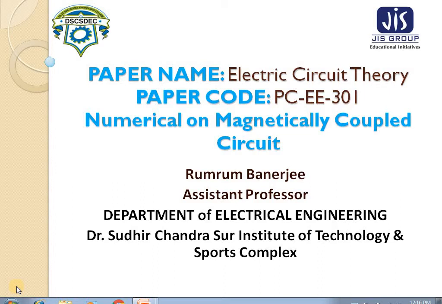Paper code ECEE301. Today's topic is based on numericals on magnetically coupled circuits. This lecture is a continuation of the previous lectures on the module of magnetically coupled circuits. In my previous lectures, I discussed magnetically coupled circuits, the basic need for them, what the dot convention is, and how it can be implemented in a circuit.